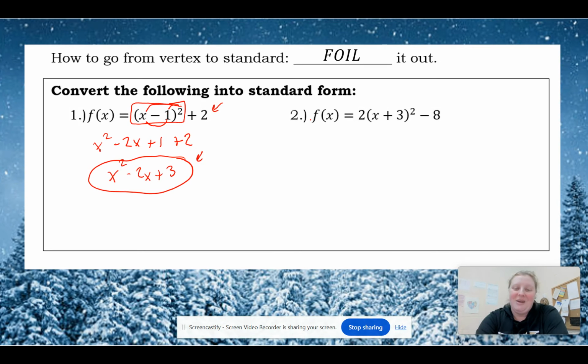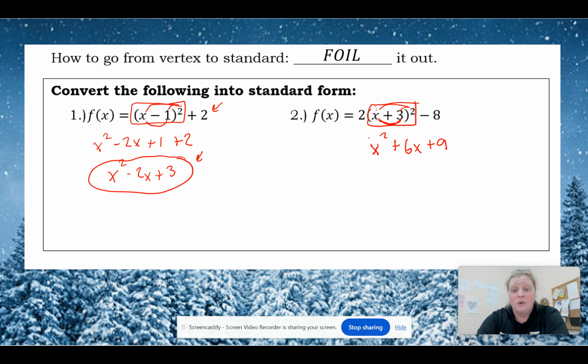All right, number 2. I want to remind you that we can't distribute this 2 in here. That's multiplication. Distributing is multiplying. You have an exponent. According to order of operations, you're supposed to take care of the exponent before you multiply. So you have to square this binomial. And again, that is where our shortcut comes in handy. So we're going to square x. We're going to square the 3. You get 9. We're going to multiply 3 and x to get 3x, and then we're going to double it to make 6x.